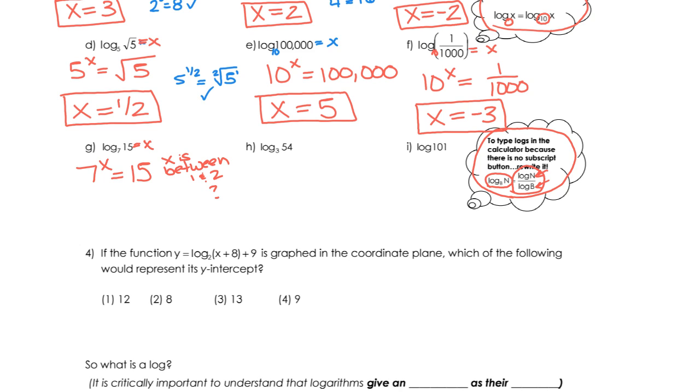So we're going to go back, since we can't do this one mentally, we're going to have to use our calculator. We're going to go ahead and take this and rewrite it. And so we're going to have log 15 go on top. Log 7 is going to go on the bottom. And we're going to type it in just like that. And when we type that into our calculator, okay, we end up with 1.39166... All right, and back up at the top, we're rounding directions to the nearest thousandth when necessary.